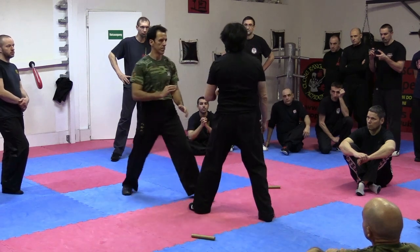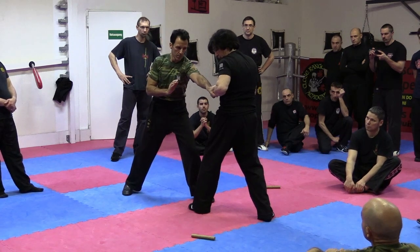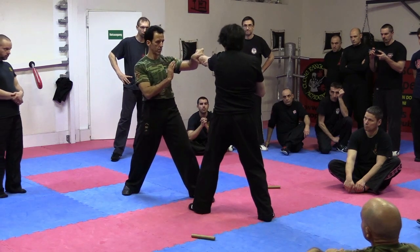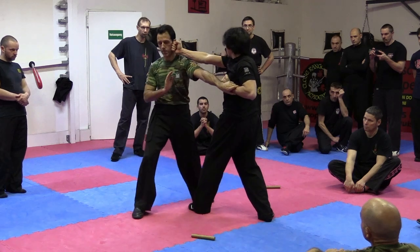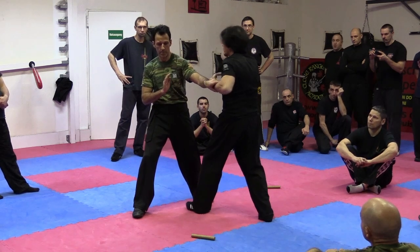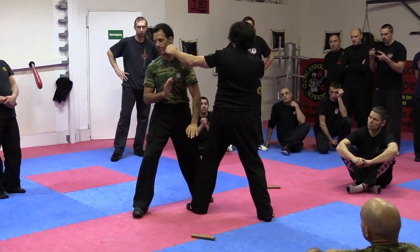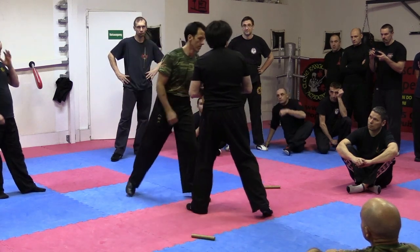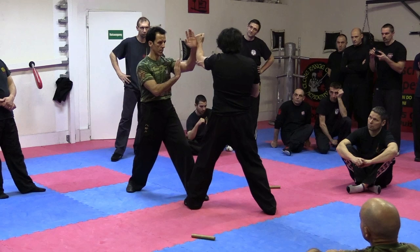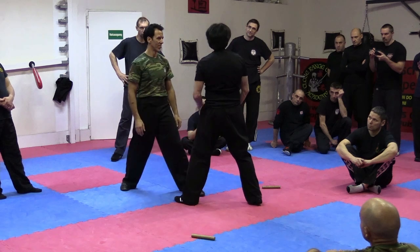Now, in this case, it's kind of okay to pull like this with your hand down. Don't turn because it'll make him let go. So in this case, I go like this, and I use his trap against him. Now, if he still doesn't let go, I would just keep punching him with his hand. If he lets go, then you continue with the other hand. But the most important thing is to understand how to use a trapping reversal. So, when I punch, he grabs my hand, boom! As soon as he grabs your hand, boom! That's a simple trapping reversal.